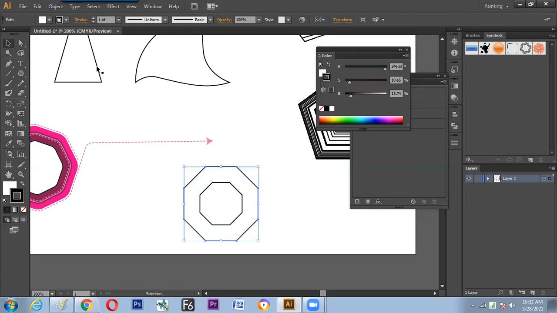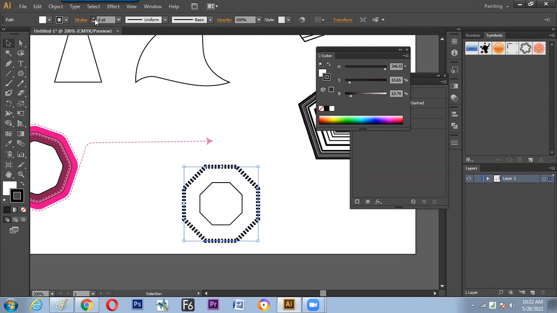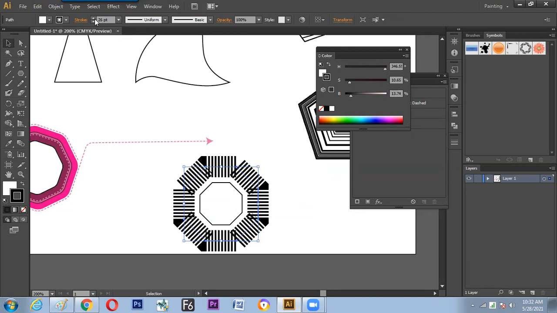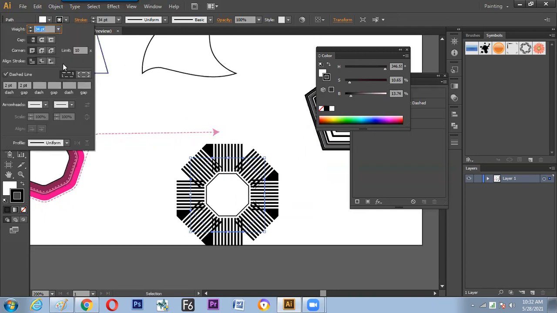Now select this and switch to the option called dash line. Now here, start growing this. Is it okay? So this is a different approach we have started making. Hope we have understood what is the action we have done here.